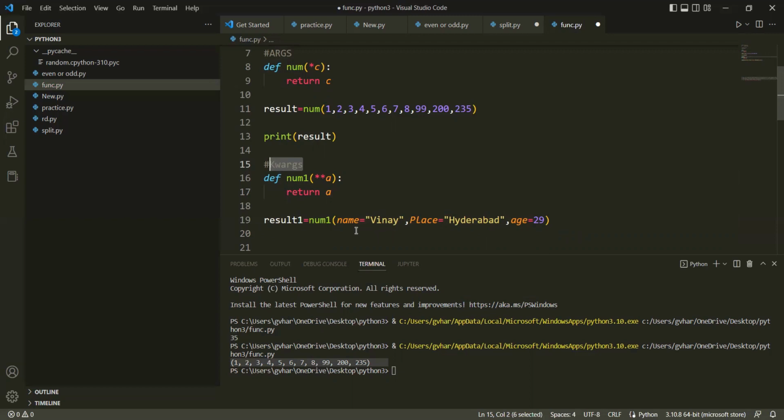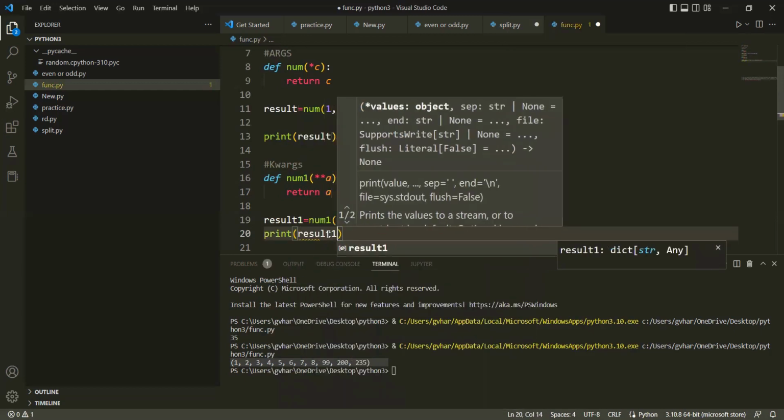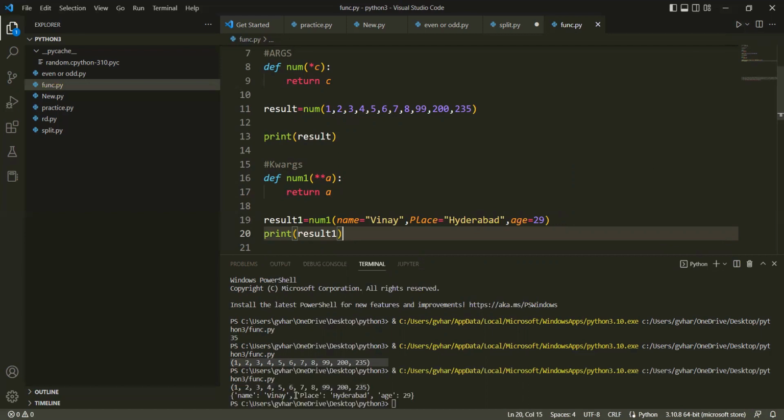It will convert this name, place, age into keyword arguments, key-value pairs, as we call them in a dictionary. Let's print result1, and it will return a dictionary. See, it is returning key-value data here. This is a key and this is a value.